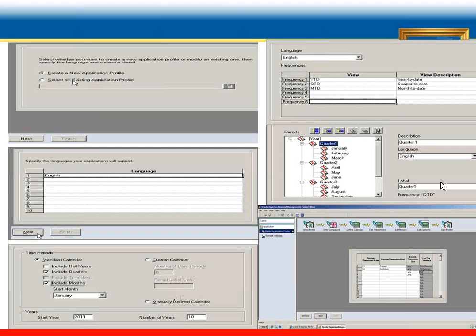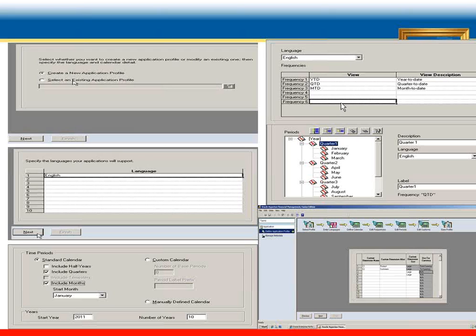After you click next, you will find the frequencies like quarter to date, year to date. YTD means year to date, then quarter to date, month to date. If you also want to include half years, you can include them, and if you click include half years, you will find HFT in the frequencies also.